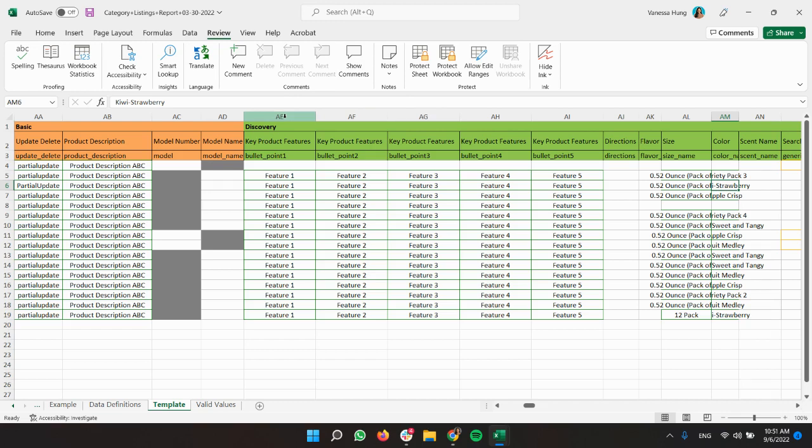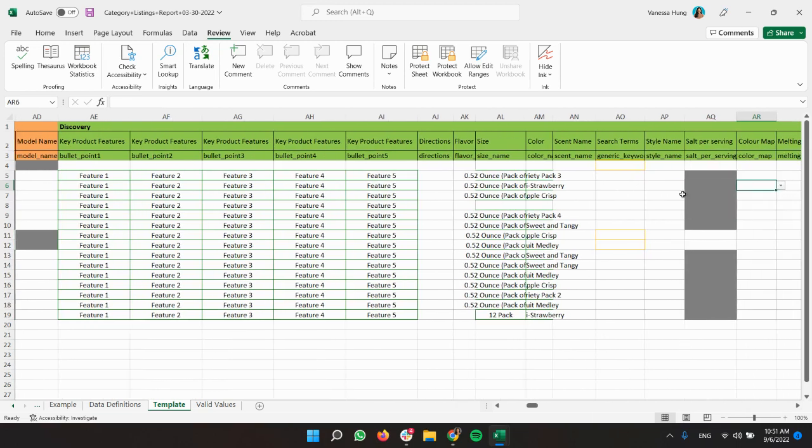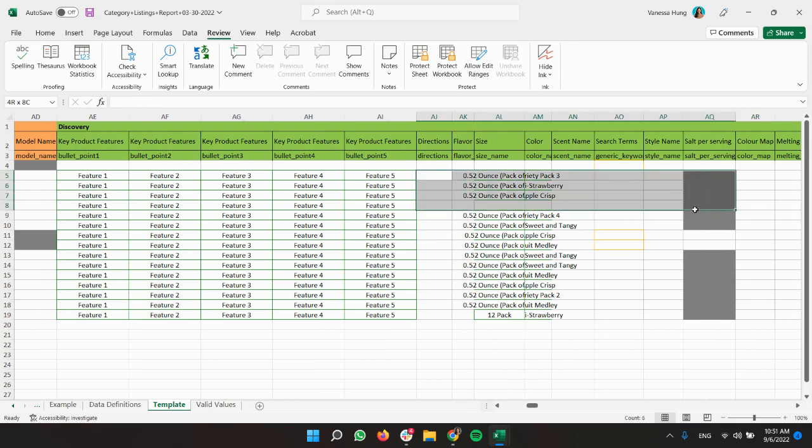I mean, to put more keywords, have more attributes, and get your SEO and indexation better. So make sure that everything that you see here is fully filled in. Like, you need to have search terms, scent name, flavor, direction, style name, all of it, everything that you can think about that is relevant.